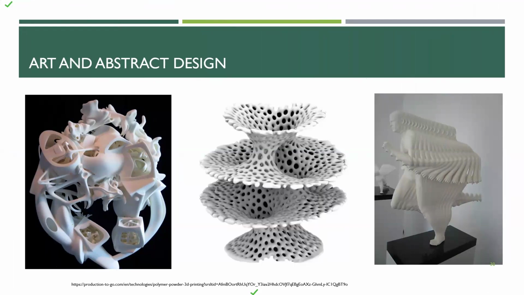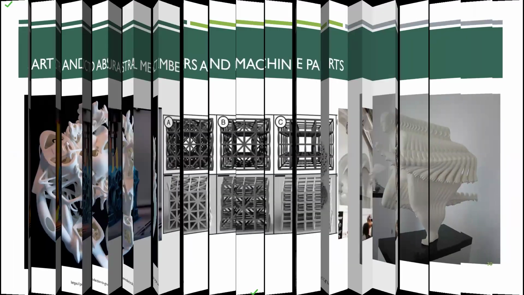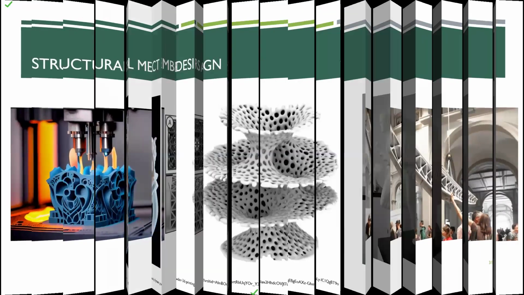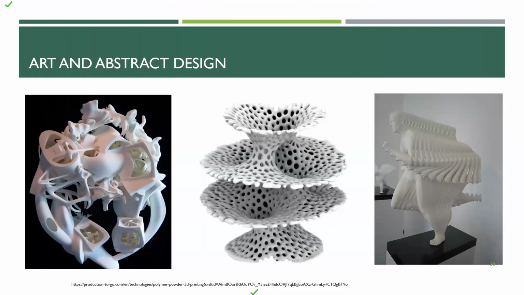I think I forgot to add the machine part. I'm not sure. Yes, I have actually included it. So we can also prepare any machine part using 3D concrete printing. It's mostly polymer based. You just put down the powder where you want the shape, you put the binder, and then you remove the excess powder, and you can get any shape that you want.